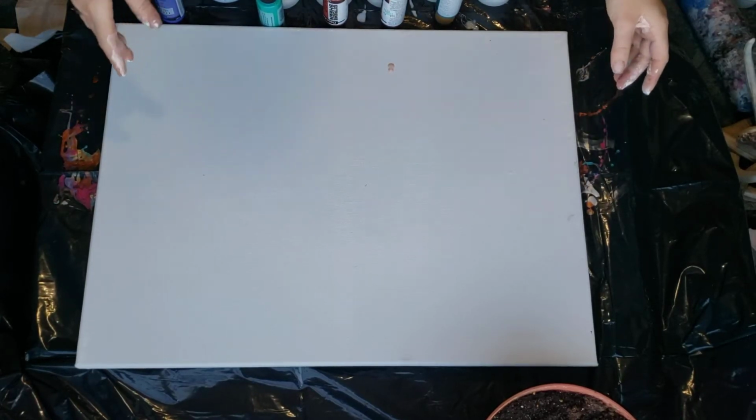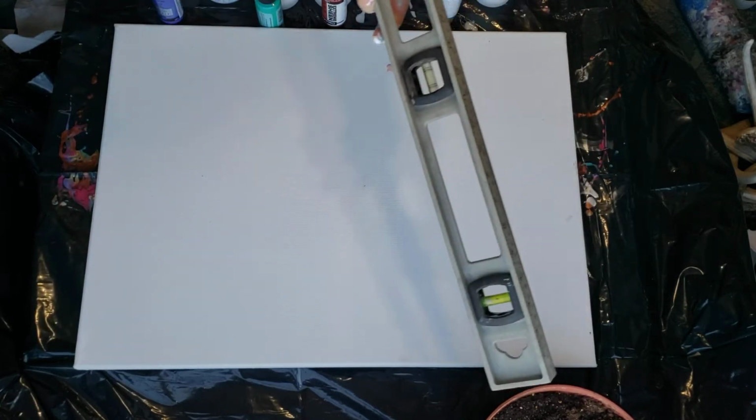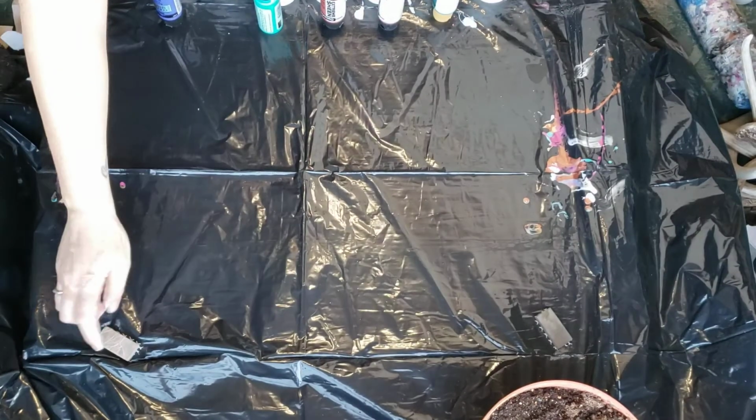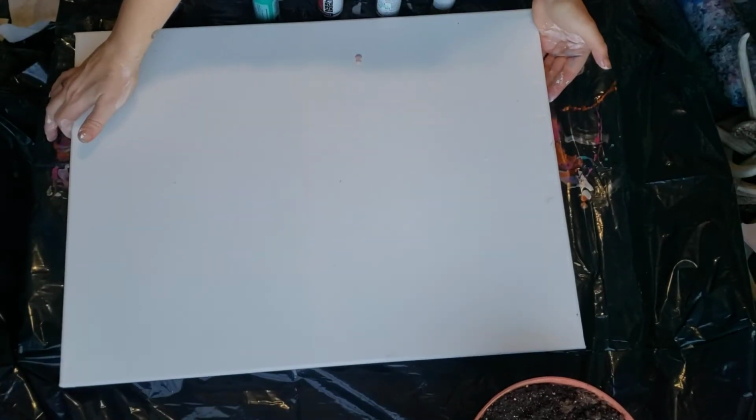So, all right, we are gonna do some sort of a ring pour. I don't know if it's gonna be a traveling ring pour. I don't know what it's gonna be yet. Couple things. This is a 24 by 30 inch canvas. And my table is just a tiny bit off level. So if you're doing any kind of ring pour or anything that the paint is really thick, level your painting, level your work surface. So I've got these little tiles, and so I just put those on the back.